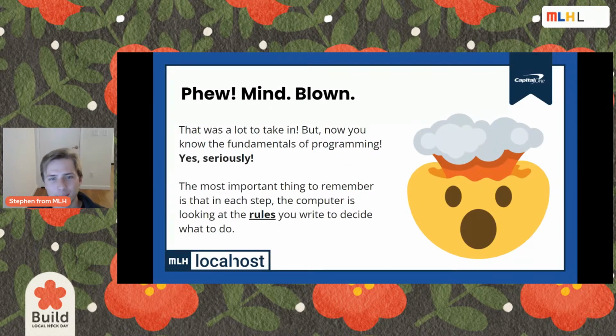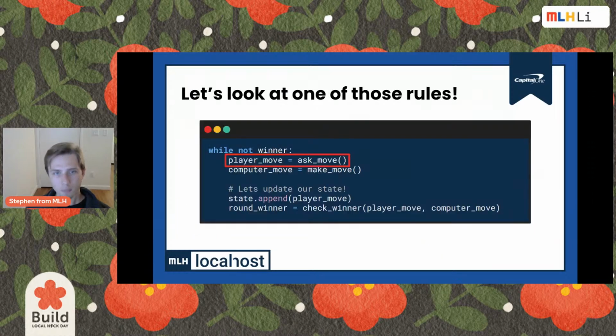So yeah, they use this emoji a lot in these slides. So there's a lot of mind blown going on here. But if you have any questions about some of these things, I'm happy to stop and pause, talk a little more about functions or variables, or even to talk about the code and how it works. But if not, we're going to continue on and talk about the rules of the game. So let's dive in to a particular rule, which will happen in this line that's highlighted here.